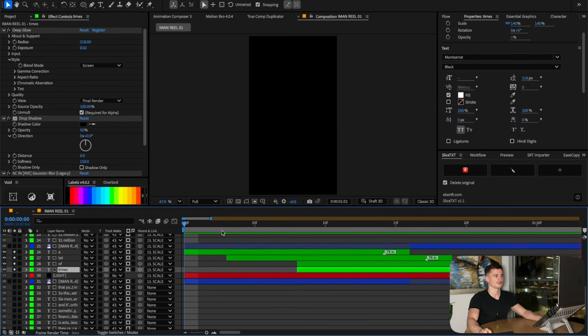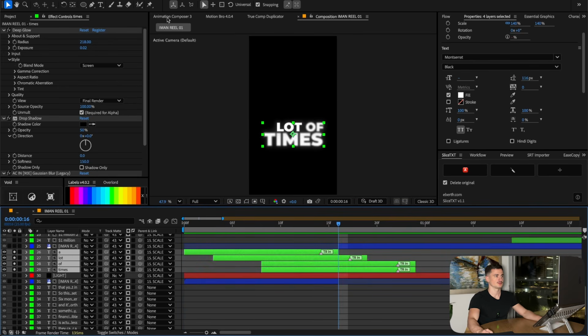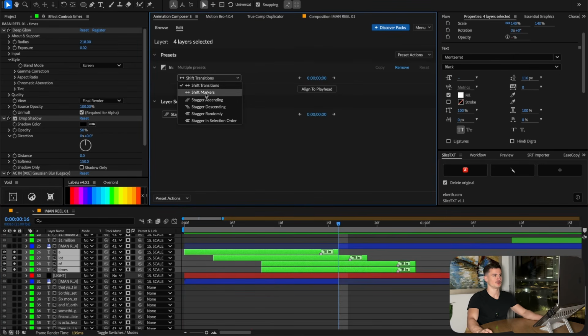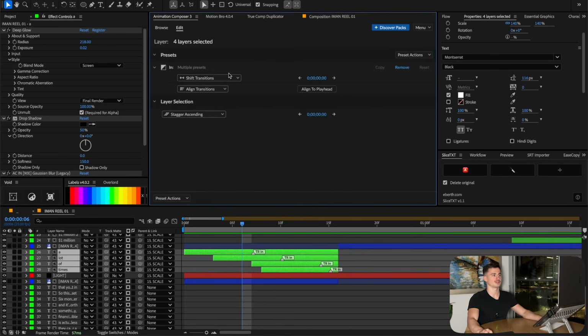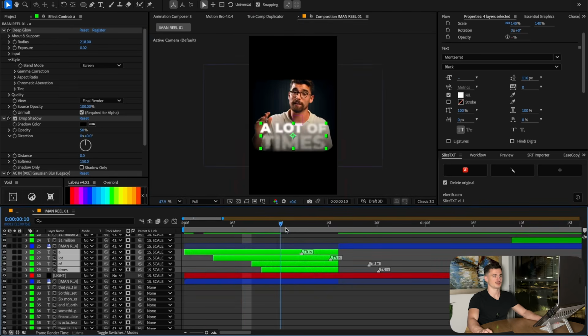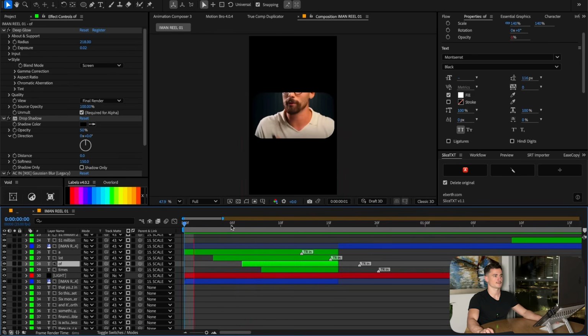So one thing I need to change is go on the Animation Composer, Edit, then shift the markers and shift them all forward like that. Then cut it off. I'm gonna go into Animation Composer again and shift the markers until they're back. So it looks much cleaner, so they have more time to go out. That's good.